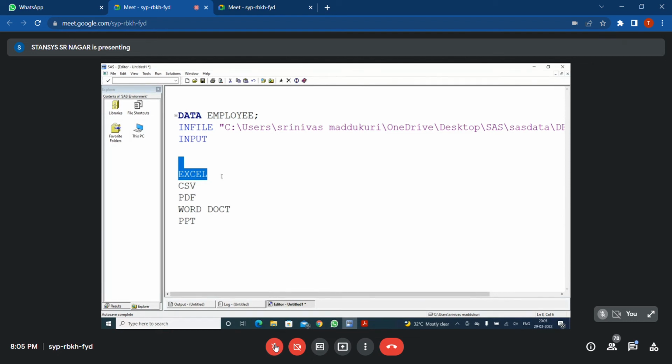What is the unique extension for general Excel sheets? For an Excel sheet, the unique extension is .xls. In future, we are going to see CSV files. For CSV files, it is going to be .csv. We are going to see PDF files in future. For PDF files, the unique extension is going to be .pdf. We are going to have a Word document, MS Word document. That unique extension is going to be .rtf. In the same way, for a PPT, we are going to have .ppt. In the same way, for a text file, the unique extension is .txt.